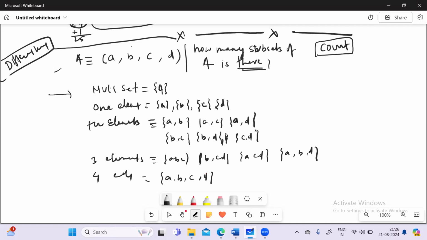So the total numbers are 1, 4, 6, 4 and 1. कितने हो गए बताओ जरा सा? 16। ठीक है, ये समझ में आ रही तुम लोगों की बात? सेट और सबसेट समझते हो?